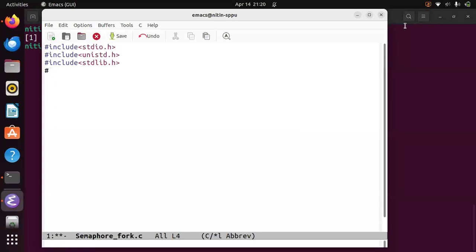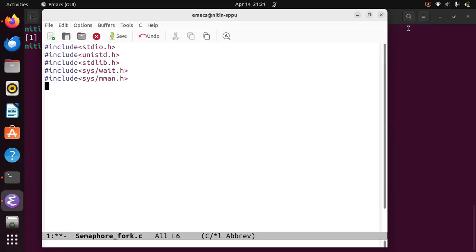Then we'll require #include <sys/types.h> because we would be using fork. So I should remove this. Then we will require #include <sys/mman.h> because we are going to make use of shared memory, so that's why we have to use mmap.